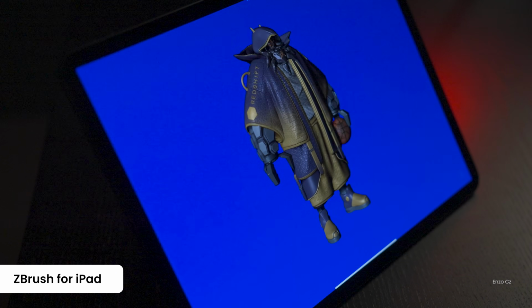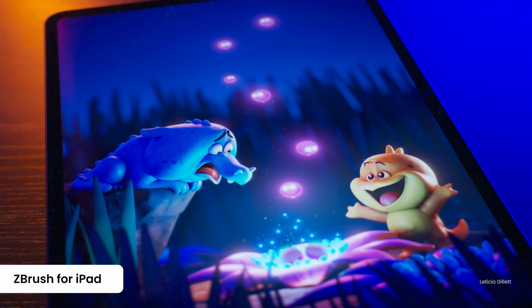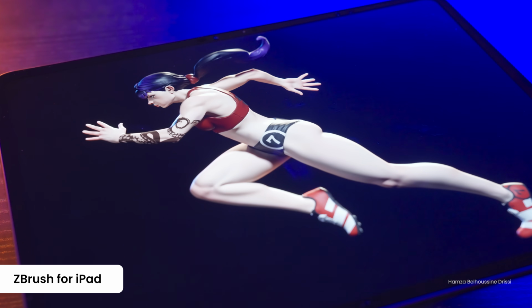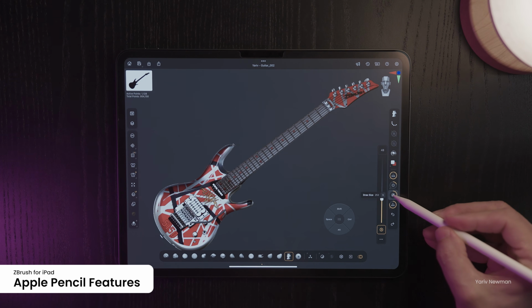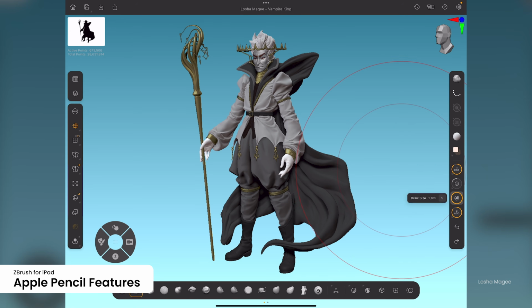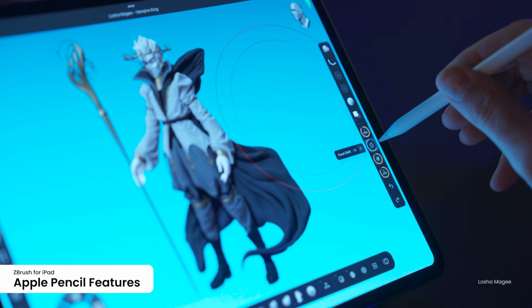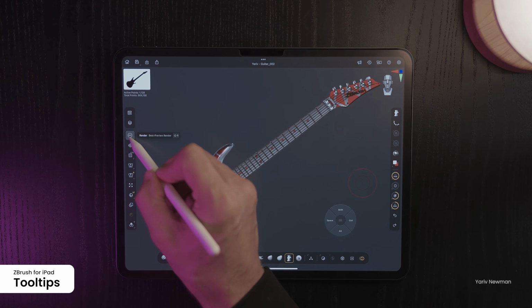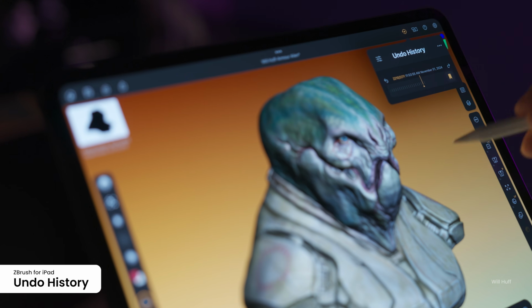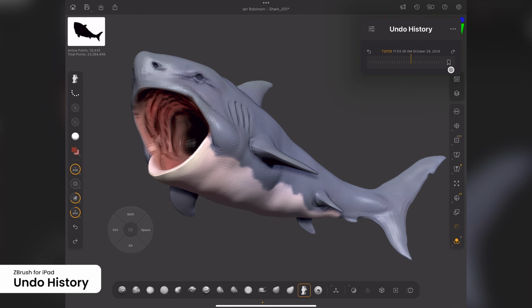In November, ZBrush for iPad brought even more customization and intuitive iPad-first navigation, with new features designed to improve the user experience while continuing to simplify the interface. Take advantage of the roll feature in the Apple Pencil Pro to easily adjust the draw size, focal shift, Z intensity, or RGB intensity. On supported iPads, tooltips offer helpful guidance when hovering over any icon. Improvements to the undo history make it easier to understand and mark any undo history point to be used.